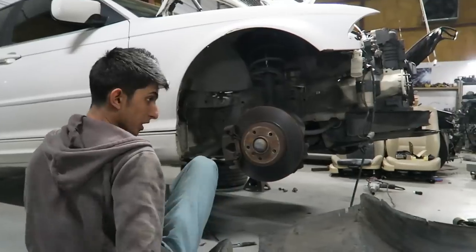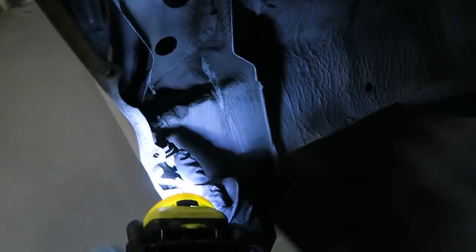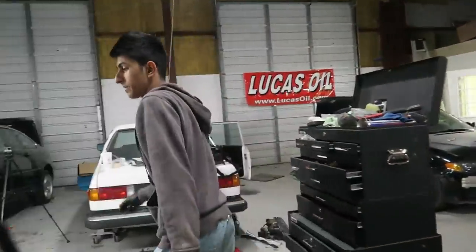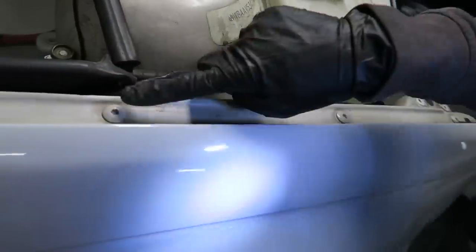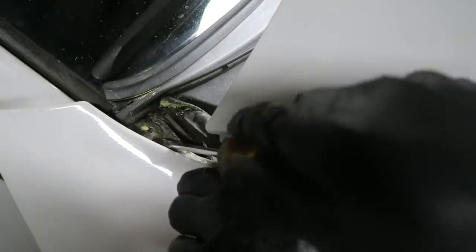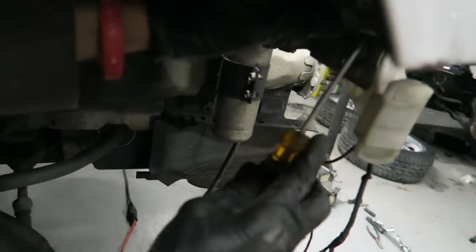Once you get that off, if you come in here you can see the hidden bolts. There's a bolt right here that holds the fender in, and there's one all the way across, and then there's another bolt right there — go ahead and take that one out as well. The simple ones, which you can easily see from the engine bay, are all of these, plus another hidden one underneath this little section right here. See right there, and then the last one — which on mine is missing — goes right here.